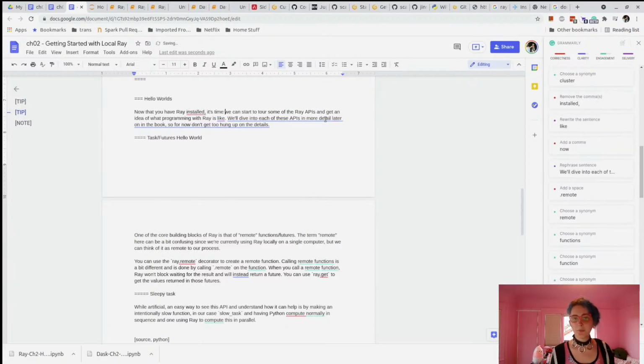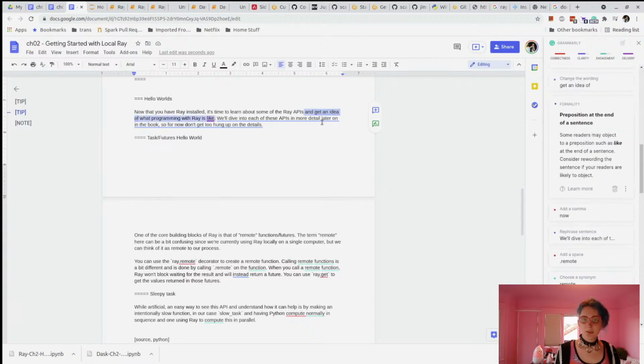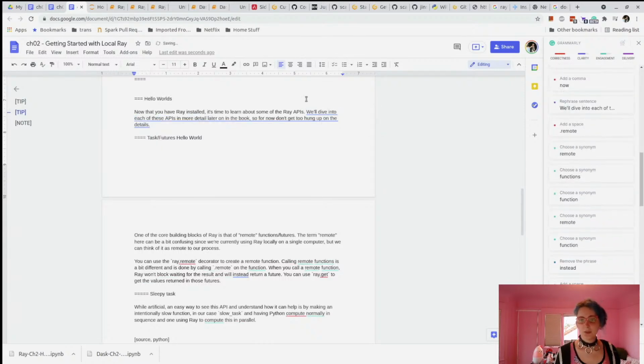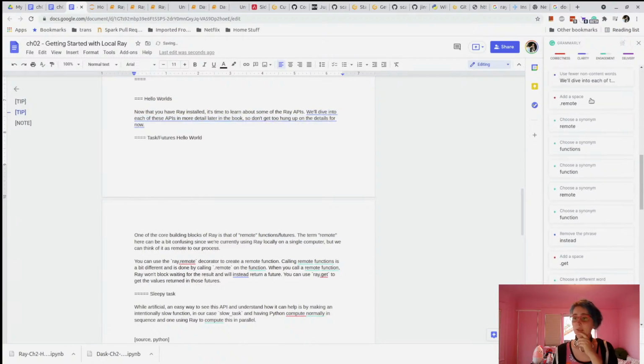It's time to learn about another. We'll dive into each of these APIs in more detail later in the book, so don't get too hung up on the details for now. Solid, actually.